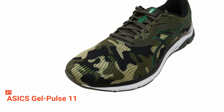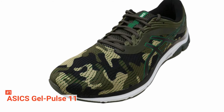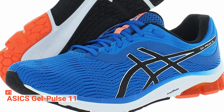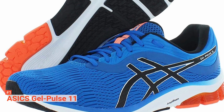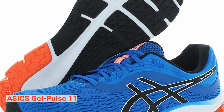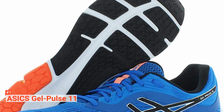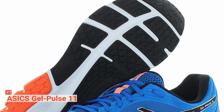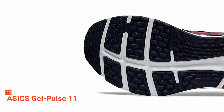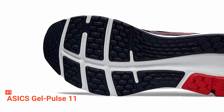Created to maintain its stability even at softer densities, this foam provides better flexibility, comfort, and platform versatility that's ideal for natural running. This product is a high-volume model with a medium to higher drop of 0.3 inches, which is suited to anyone that runs predominantly on their heels. Additionally, the higher heel compared to the toe box will also be excellent for transitioning if you are a heel striker. Engineered for long distances, the mesh upper on the shoe allows air to move through it easily, cooling your feet down and keeping them dry.